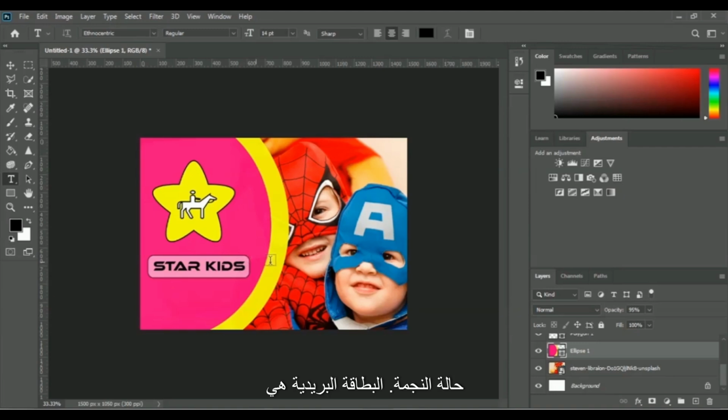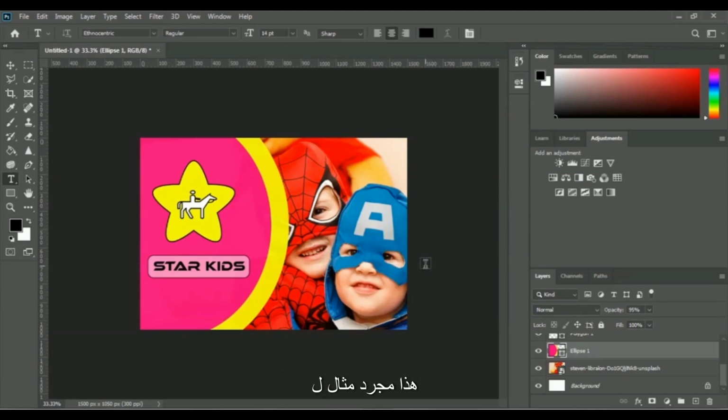A Star Kids postcard is created, and to create this postcard we used the ellipse tool for creating a rounded shape, and we used a 100 pixel stroke, and then we used a rectangle shape for creating this Star Kids text frame, and we also used the polygon tool to draw a star, and we used the custom shape tool to draw a horse riding kid inside the star, and finally we added an image in our postcard.